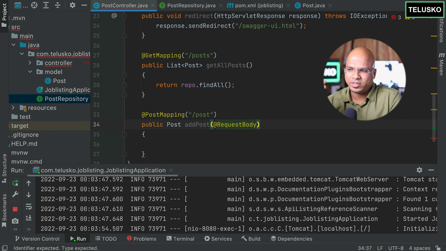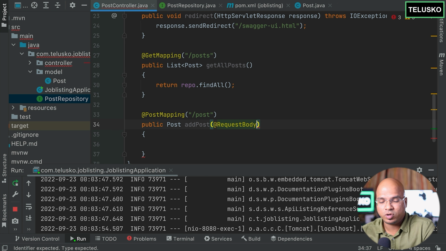Now see, if you don't understand all this concept, the flow is something very easy, right? But what if you want to do it by yourself? Don't worry, I have a Spring Boot tutorial. You will find the link in the description, which explains each and everything properly. This is a project video, right? So I'm just focusing more on the project part.